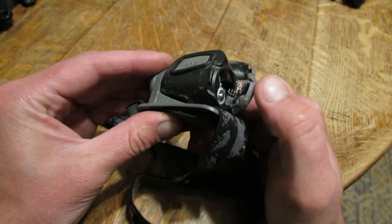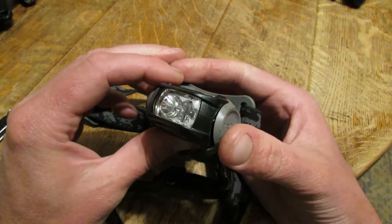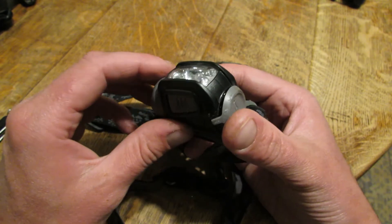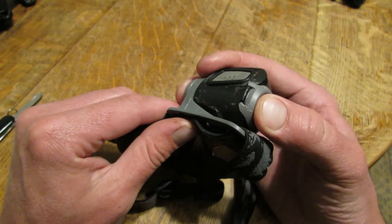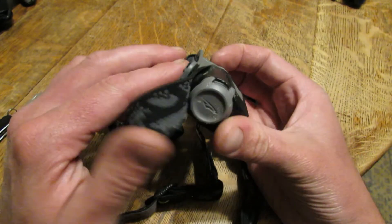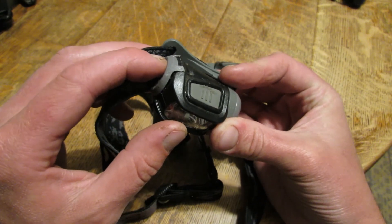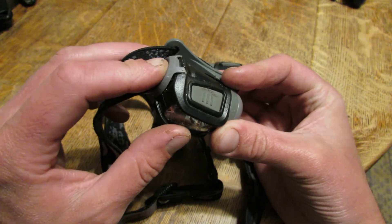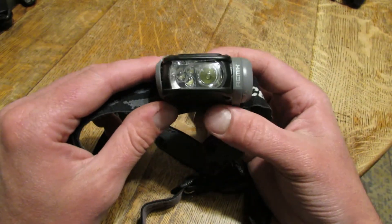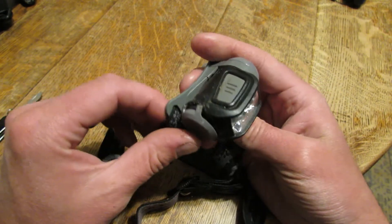It's almost the exact same break — same style happened on this one as well. I'm not rough on headlamps, not any more than anyone else would be. And you would expect a degree of rugged durability. But if you look at the location of it, it's kind of a vulnerable spot. Normally I think these were all drops of just the headlamp — it just falls naturally with the weight of the headlamp, falls at that angle, and if it hits any kind of firm surface at that angle, that cracks off.